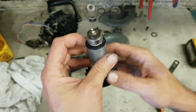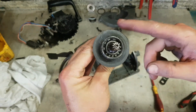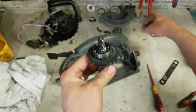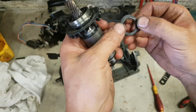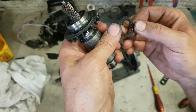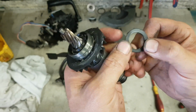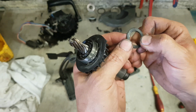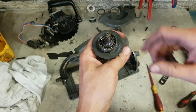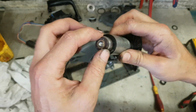I would like to leave that as it is. Only change the top one. If you're doing it at home, I would recommend you just change this one. What is she? 6002. She's a high quality China. So put on a good FAG or NSK bearing 6002. Replace that one. This one has the actual tacho pressed onto it.